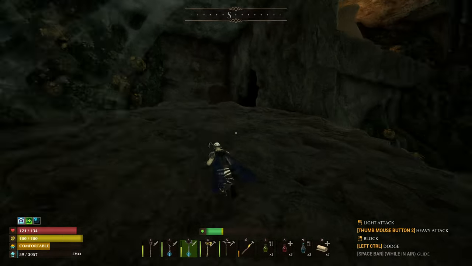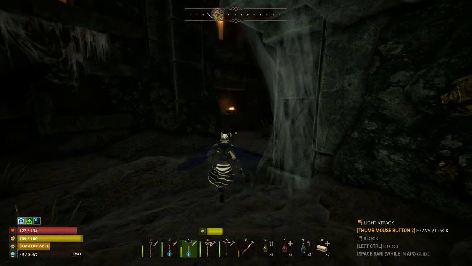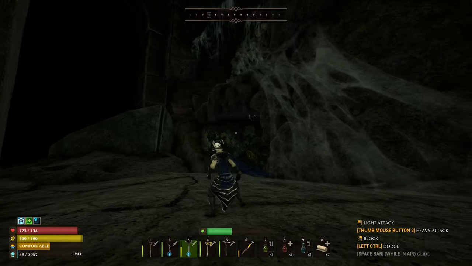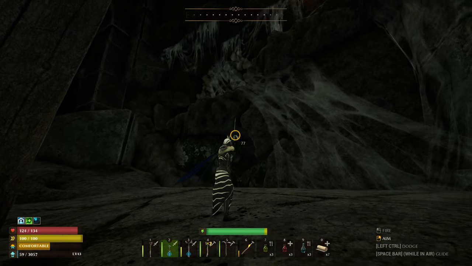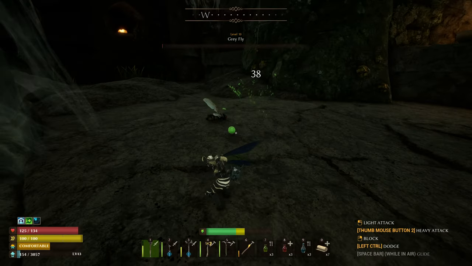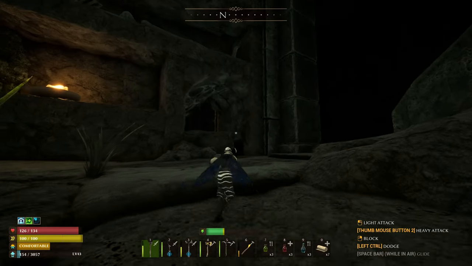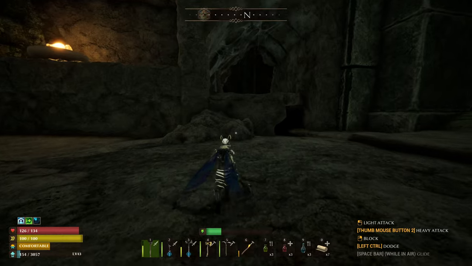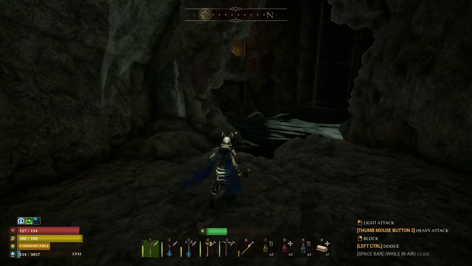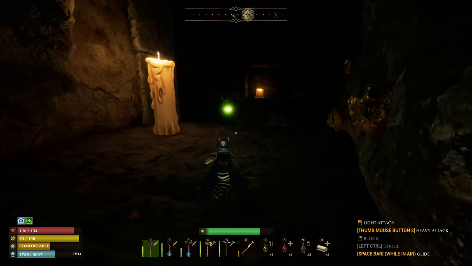I have no idea where to go. I'm completely lost. Not through there, clearly. Alright, I'm back here again. But I just keep going around in circles. How do I get to this dude? How do I get up there? One down there. That's it.